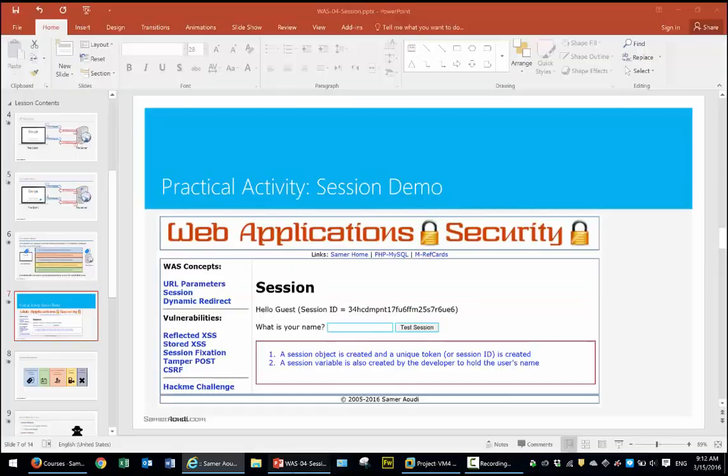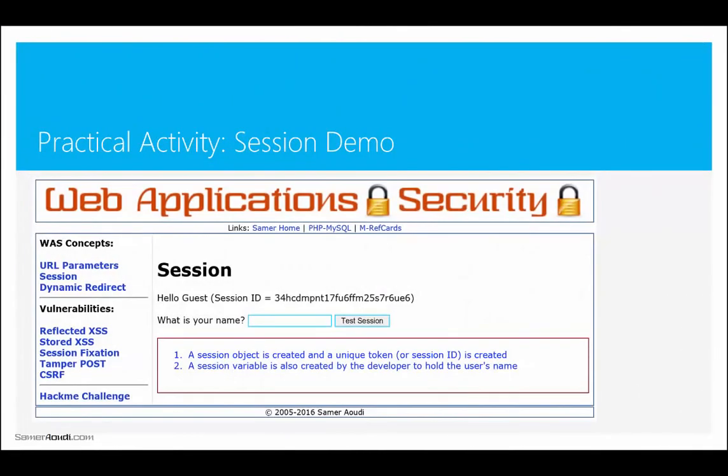So the session is a great thing. It actually solves the problem of this stateless HTTP protocol. However, in terms of security, the session itself poses a security risk, especially if it's not managed properly. So what happens, for example, if somebody gets my session? Remember, the session is supposed to uniquely identify me, right? So what happens if somebody else gets my session? Well, according to the server, they become me.